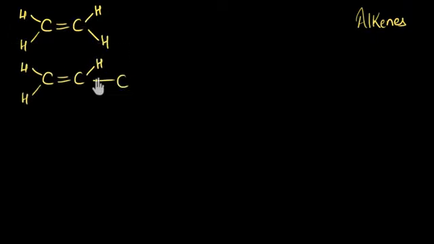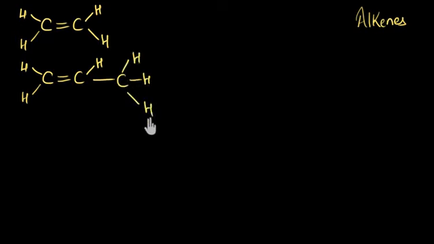Now this carbon is sharing 1 electron with this carbon. The 3 pending electrons will be shared with hydrogen atoms. So this is another member of the alkene family. See, this is acyclic in nature and it has 1 pair of carbon atoms with a double bond in between them. There can be more than one, okay? There can be a double bond over here also between these 2 carbons. But in this video, we are talking about simple alkenes, meaning alkenes which have only 1 pair of carbon atoms with a double bond in between them. And we will be trying to write the general molecular formula of simple alkenes.